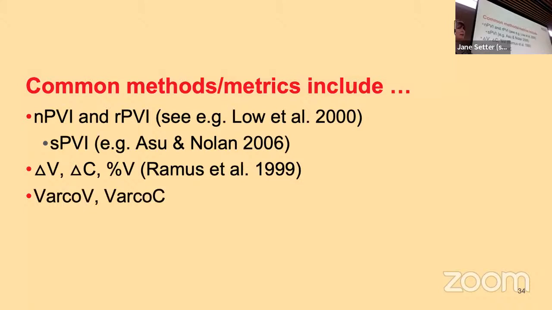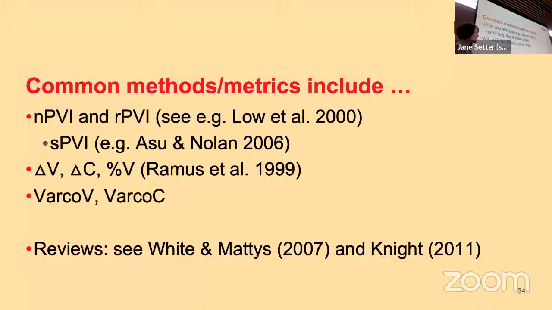And then we've got reviews of these. This is a couple of reviews. These metrics have been reviewed by lots of different people, but Lawrence, who we saw earlier, has done a paper looking at different sorts of metrics. And my colleague, Rachel Ann Knight, has also done a paper, but there are other papers that have looked at these. Some people are really happy with these and other people think they're rubbish, and people have compared them to say, do we get the same sort of outcomes if we rerun the same data with different sorts of metrics?